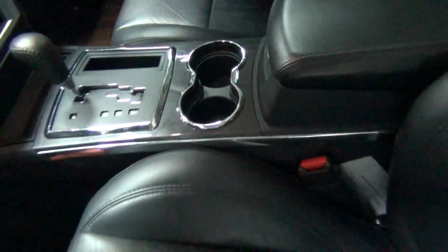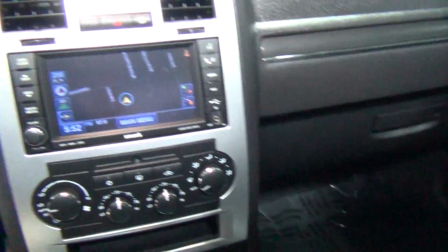And here's the front seat. Looks nice. A little bit of wear on the bolster here, but it's a softer leather, so it's always going to have that. It's very, very normal. SRT-8, just in case you forgot. And I'll show you the passenger side. It looks great. Looks really nice. And the seats are so comfortable and have phenomenal bolstering.